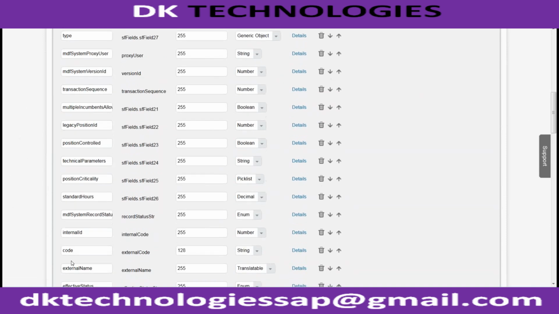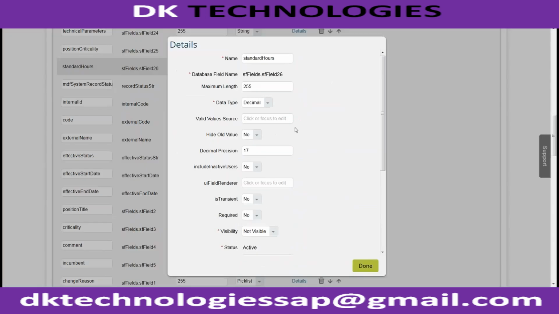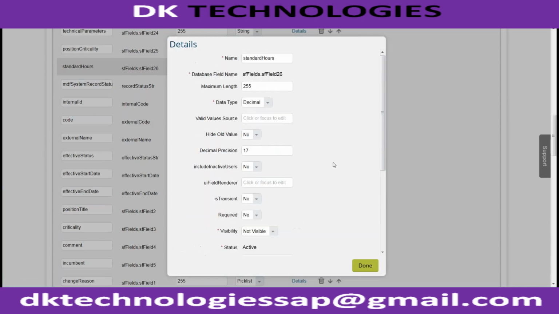You see here, say if you are interested in clicking on the standard hours, you see right now standard is defined as 255 field length and it's a decimal, and if you click on delete details, you will be able to see all their details. You can see you can maintain their properties. You don't need to look back at your XML files to work on these objects, guys. You can always work using the configure object definitions, and you don't need to write any code also, guys. Everything is going to be automatic, and you will be able to do that from the configure object definitions administrative tool, guys.